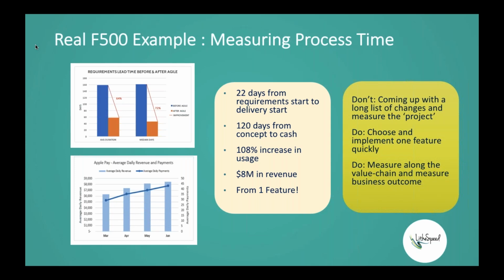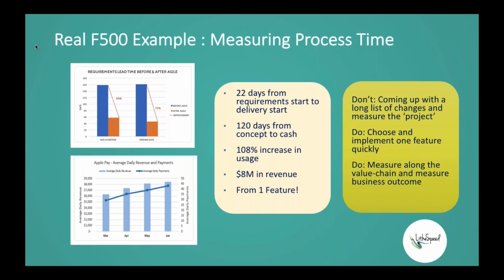Once we're able to do that, we can take the feature that we decided that we're going to implement, in this case, Apple Pay, Apple Wallet, and implement that very quickly, both from a business standpoint, because we get the approvals and the definitions done quickly, and then using Agile from an IT delivery standpoint, able to just focus the team on one small thing and getting that thing done. And we put that into production, and you're able now down on the lower left to see immediate business impact from that. I changed one thing, I changed it very quickly, and I can already start to see usage of that feature and revenues coming in from that feature.